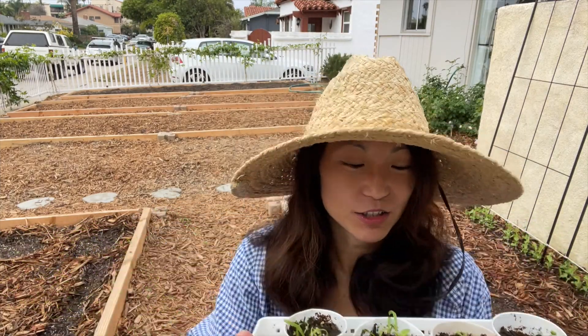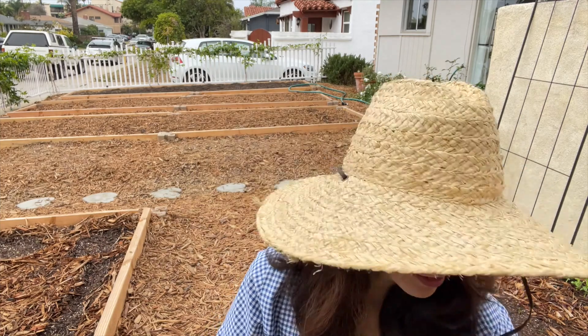I've got another tray of seedlings here — I'm going to show you all the seedlings I've started in the last month. I have already planted some seeds directly in the ground. I've learned so much in the last six weeks with this new raised bed garden. I've discovered that the soil here is very sandy — the water just drains right through. Over time I'm going to have to add more and more layers of organic matter to hold on to all that water and nutrients. It'll probably take years to build up that organic layer, but it's really going to help transform this sandy soil into a nutrient-dense, rich soil that we can grow just about anything in.